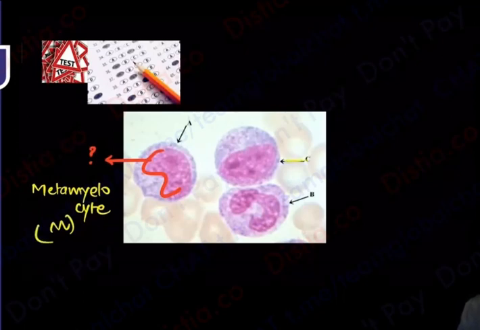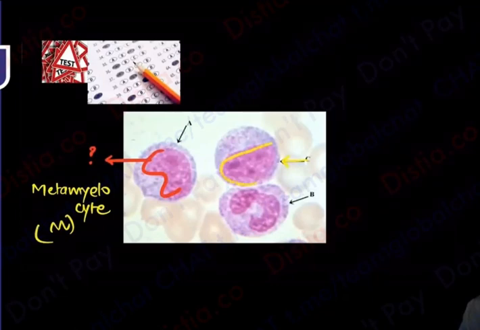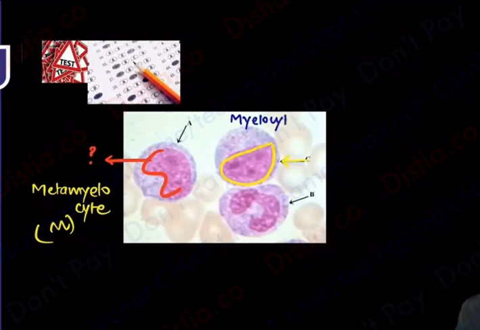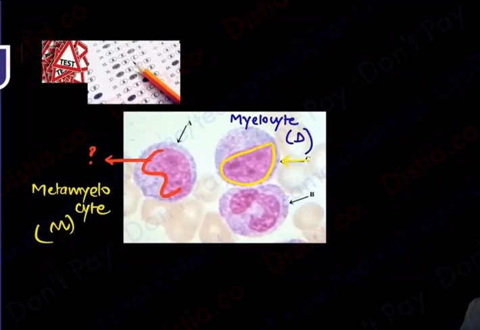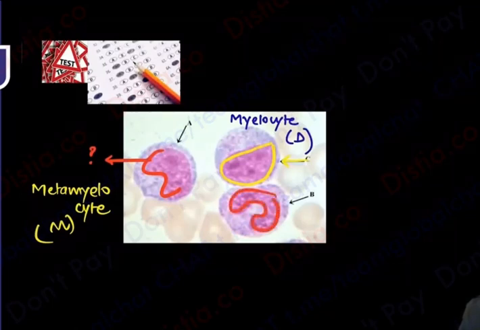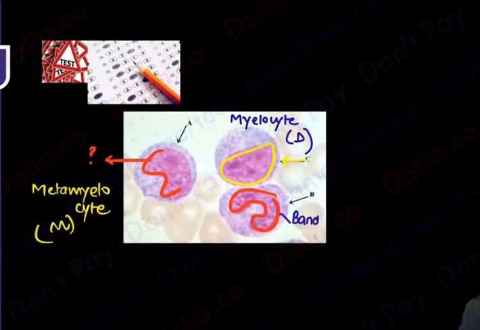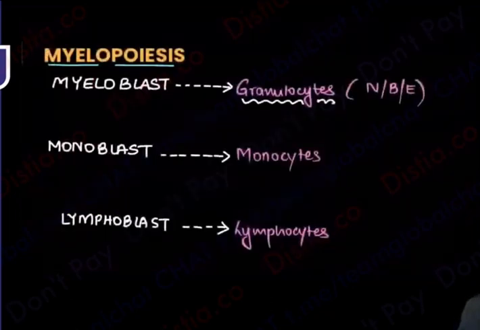What is this? The next one. What cell is this? Again, what is the shape of the nucleus that you see over here? I can see a D, MD degree, God's gift. What is this God's gift? This is myelocyte. Myelocyte, God has gifted it with MD degree. Coming to the last one, what is this which is looking completely like a hairband? This obviously must be a band or a stab form because it's looking exactly like a hairband and there's no doubt about it.